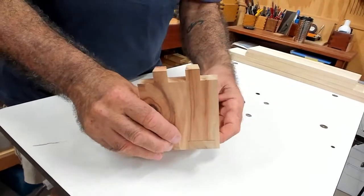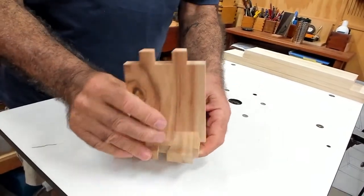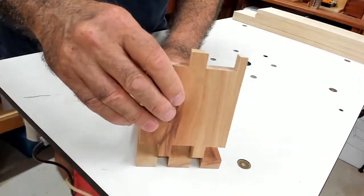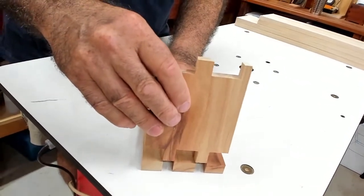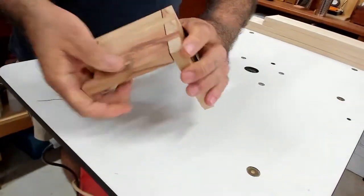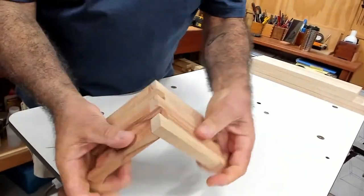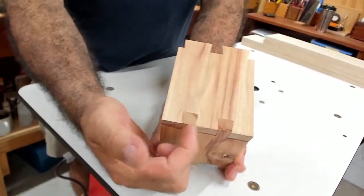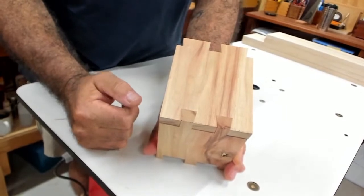So if I just pull that apart, turn it around, and this size is the B10. And as you can see, it's a really snug, nice fit. And you can see with that one there, the distance between the pins is a little less. Okay, it's 38 millimeters.